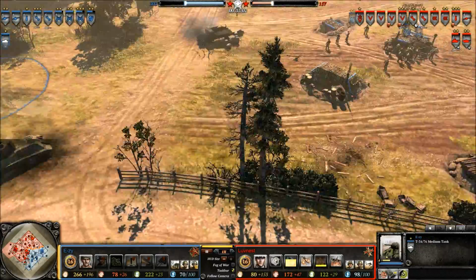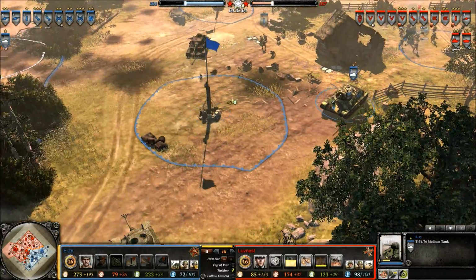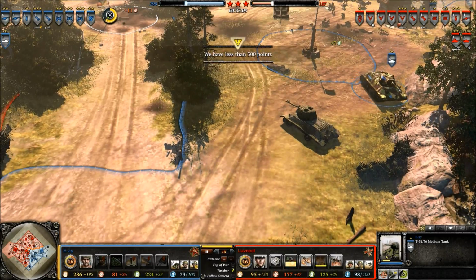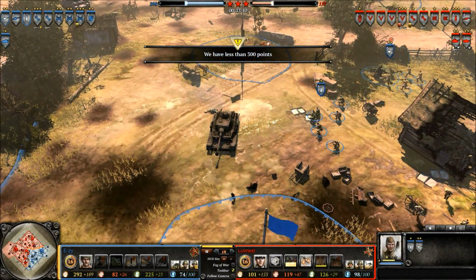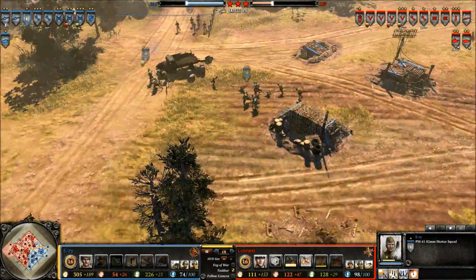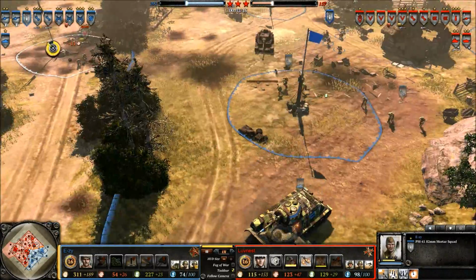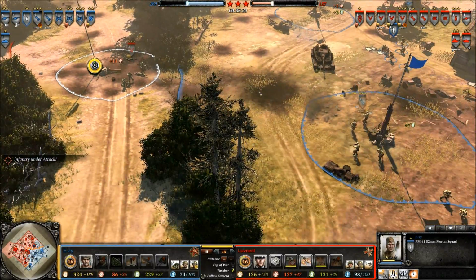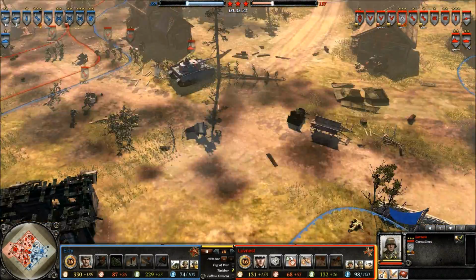Looks done to me. Yes, comrade. The new men have arrived. Our points have fallen to 300. You can certainly see he's in a lot more of a defensive posture at the moment. There's some light harassment there up north, but overall, he seems to be trying not to rush into any sort of kill zones at the moment.